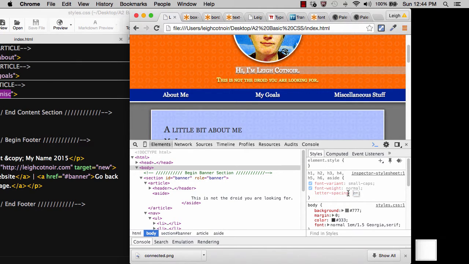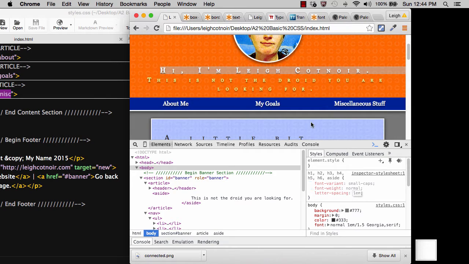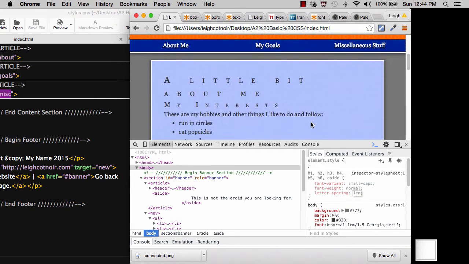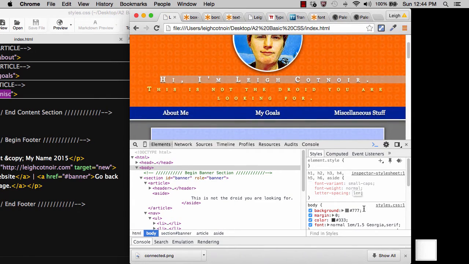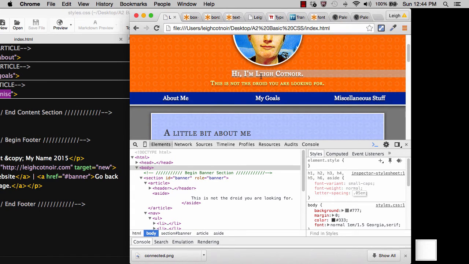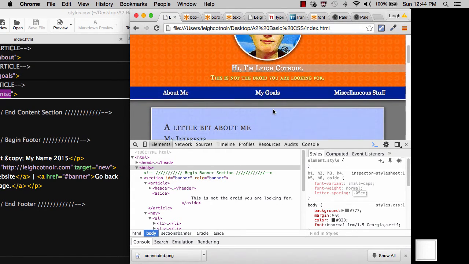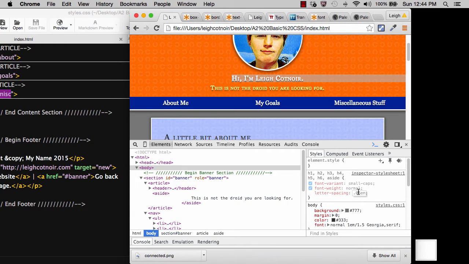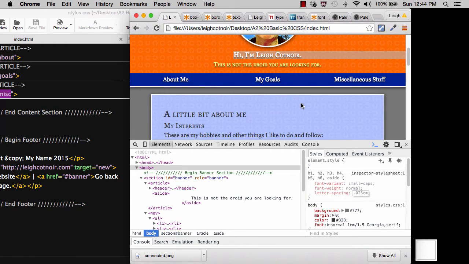If you start to add something like 1, let's try that. I'm going to cut that and say 1, you see that it's like crazy big, right? Which actually could be kind of cool if you were doing poetry, or if you're trying to do an eye chart, a reading chart, I guess. But I'm going to stick with something like 0.025 m. You can even see that 0.05 is a lot. It's not so bad up here, but it doesn't look so good down here. It actually makes it a little bit harder to read, I think. So I'll do something like that, okay?